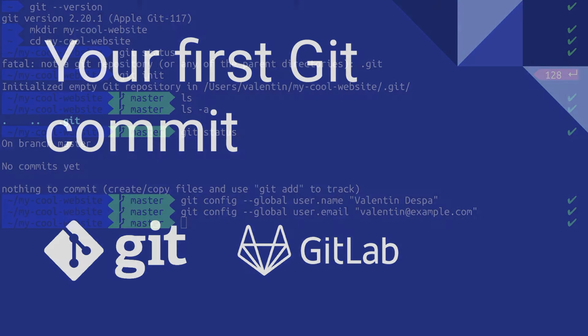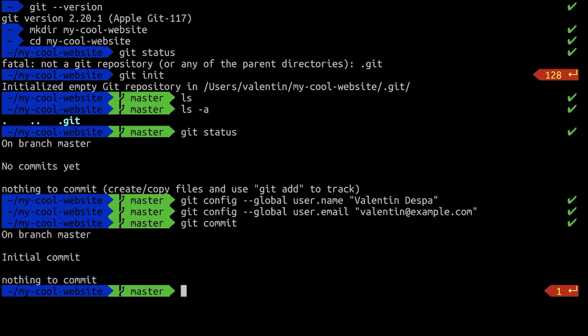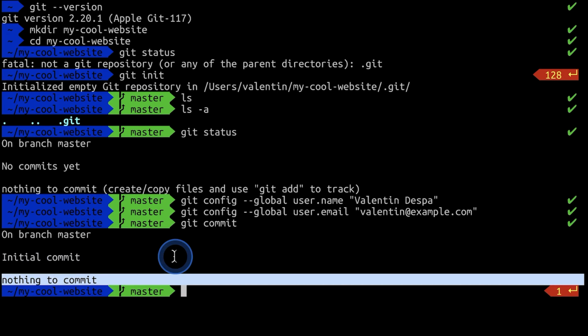Now it is time to create your first Git commit. A commit is like a snapshot of the repository at a point in time. So let's see how you can create your first commit. The command that we'll be using for creating a commit is git commit. If I run this command, it will tell me you're on branch master and there's nothing to commit. Nothing to commit simply means you haven't made any changes to this folder where the Git repository is. We haven't added any files, changed any files, or deleted any files. From the initial state, which contains no files, nothing has changed. So it makes sense that we have nothing to commit.